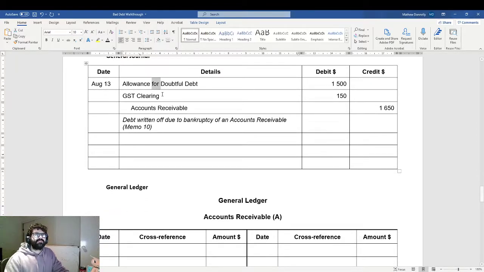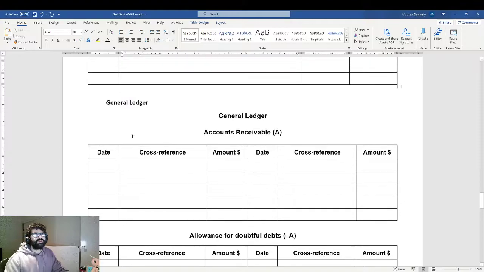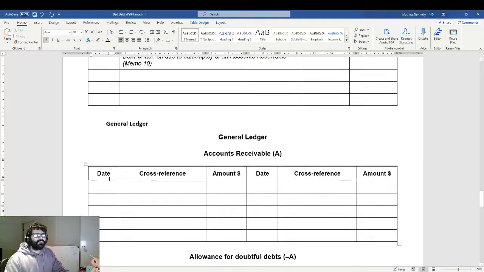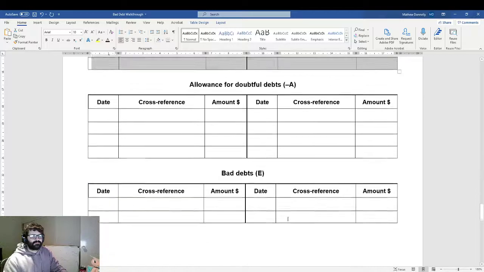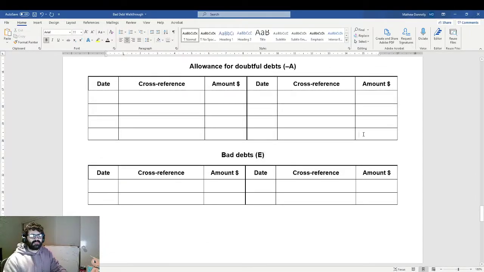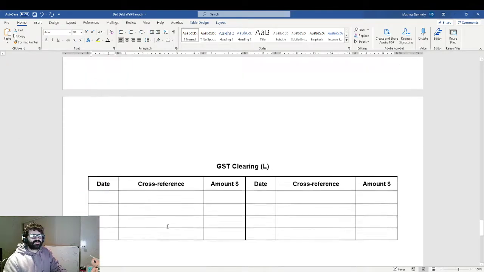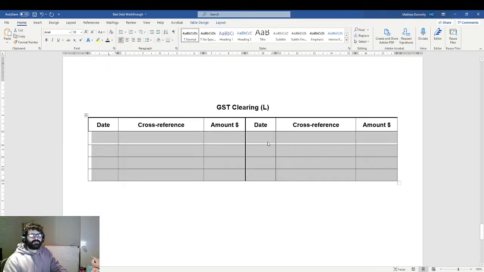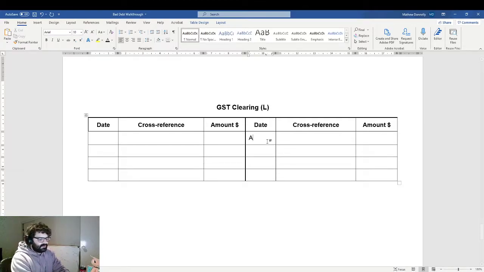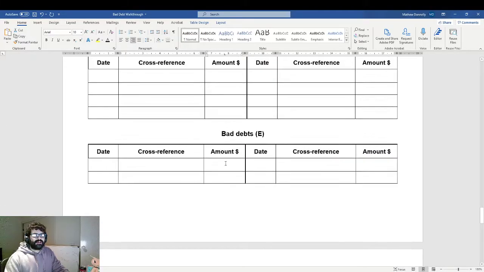Now, our account allowance for bad and doubtful debt. I'm actually going to skip ahead and put all the starting balances in. Now, I don't think I gave a starting balance for the GST, just so we're aware. So we'll go simple. We'll say August 1, the balance was 5,000. We'll make up a number on this one. It doesn't overly impact it, so it's not that big a concern.